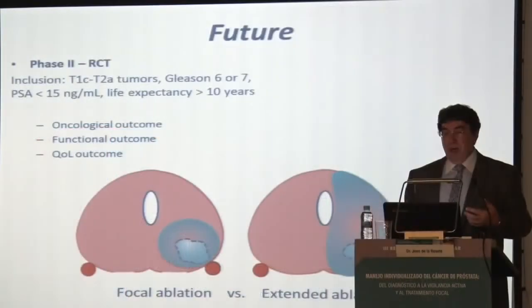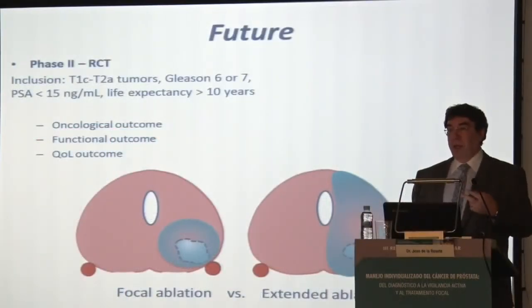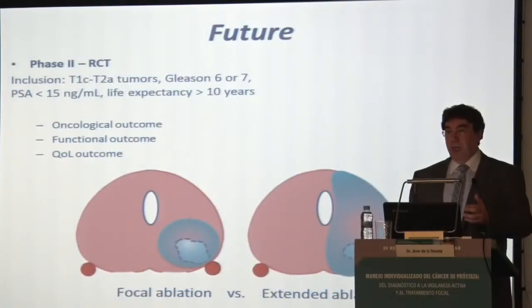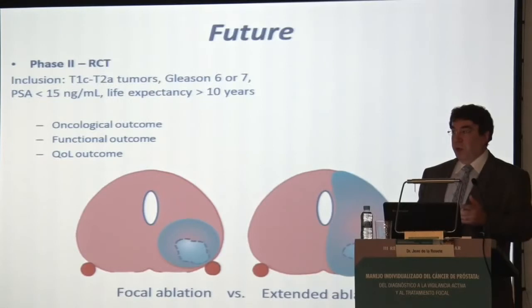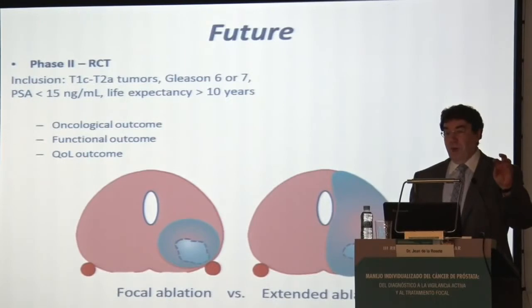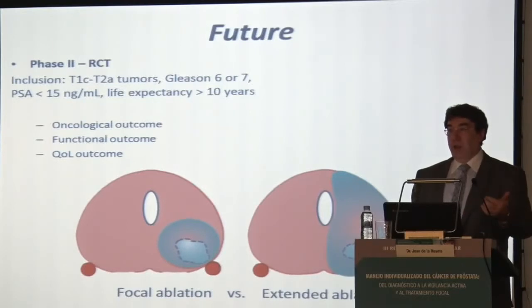Based on this, we have embarked on a second study. The first one is a phase 1. The phase 2 study is a randomized study. Again, if you want to have something included in the guidelines, it was felt that a randomized study serves better here. So we are including 200 patients in 6 European centers, of which one is soon starting in Valencia in Spain, where we treat patients with a complete focal treatment or a hemiablation. And we're studying here, again, quality of life parameters as well as oncological parameters.